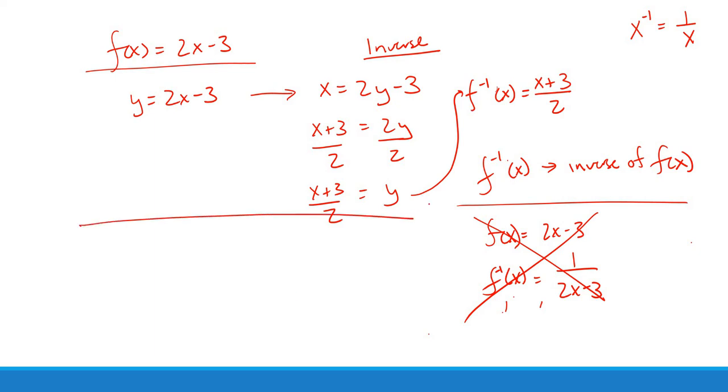All right, so that's one way to find our inverse function, literally changing x to y and y to x, and then solving for y for a new function. The other way to think of this is that these two functions should undo each other. If I plug an x value into my first function and get out a y, and then I put that y into the x of my inverse, I should get out the same thing that I put in on the other side. They should undo each other. I should end up back where I started.